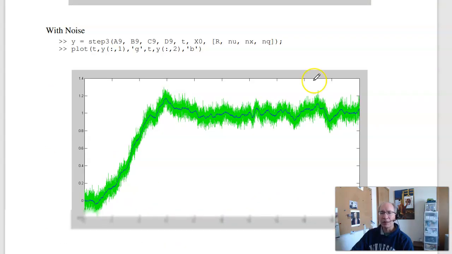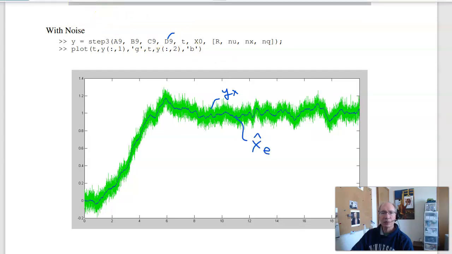If I do have noise, then in this case I change the D matrix. So here the pink line is the position plus noise on X, or the measurement Y sub X. So this right here is my measurement. That's the position. The clean line is my estimated output, or the observer estimate. And you can see here, this is one of the reasons you might want to use the observer state rather than the actual measurement, because the observer helps filter out the noise.